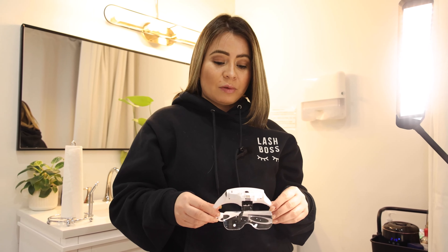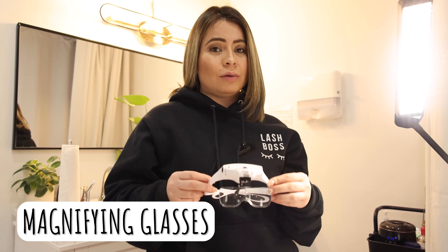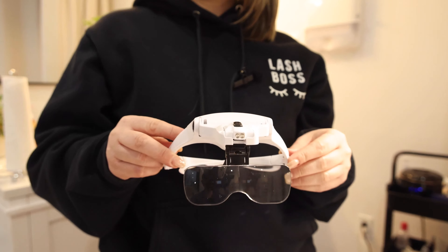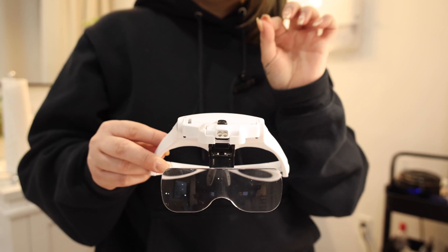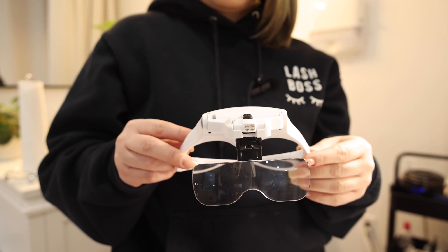As I've mentioned before, this is a must — you have to get used to using this magnifying tool. This will help you with speed and will help you in the long run, because remember you're using your eyes almost 10 hours a day. So you need help with your eyes. Basically, this will help you see the lashes very close up so you don't have to force your eyes.